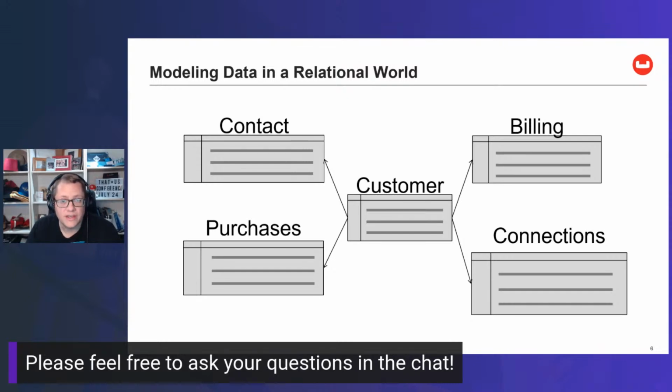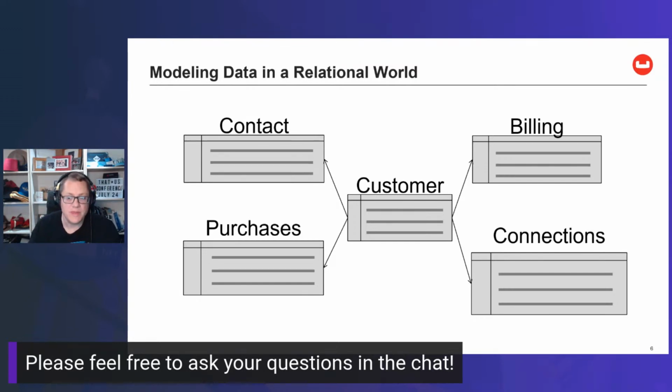Purchases, which includes a history of items that a customer has bought, the date of their purchase, maybe the price history, and so on. And then connections might be a customer's relation to other customers. For example, a streaming service might have multiple users on the same account, but we want to keep those separate profiles because their preferences are stored differently, right? I'm thinking of Peacock, Netflix, things like that.